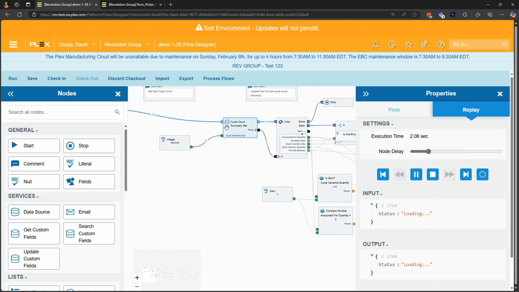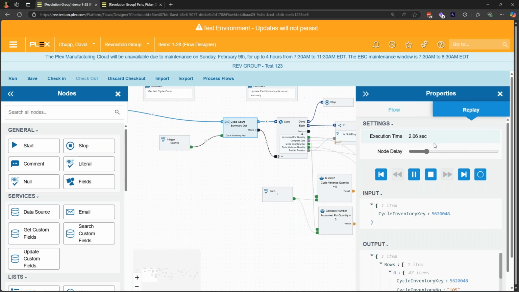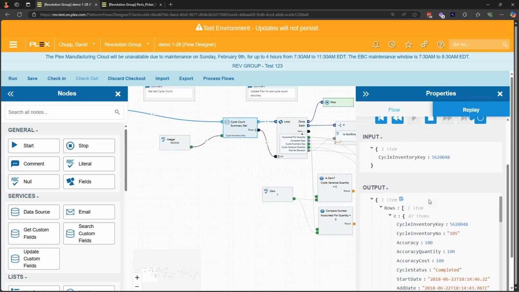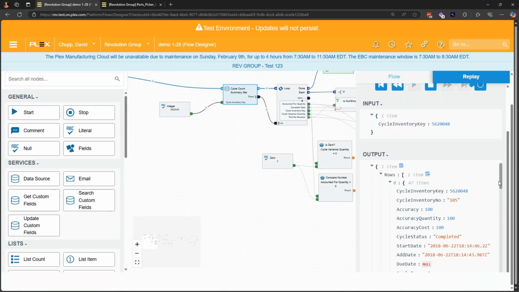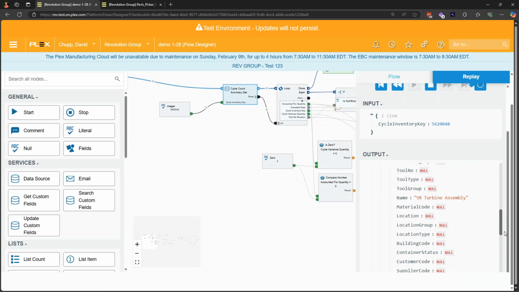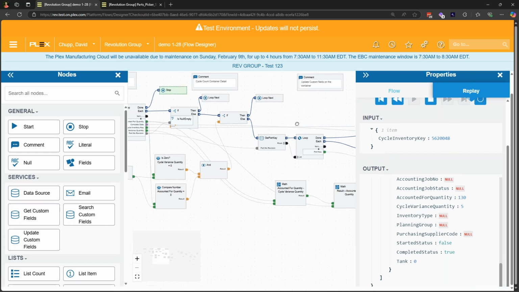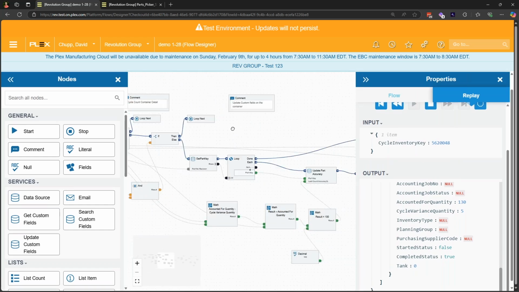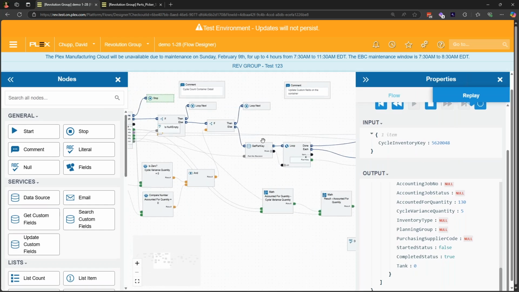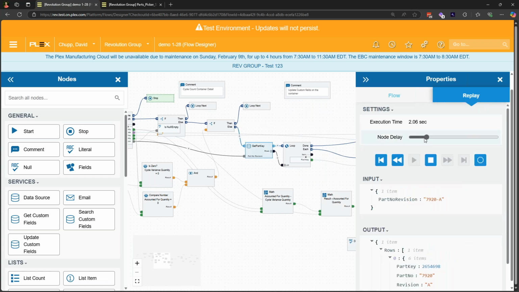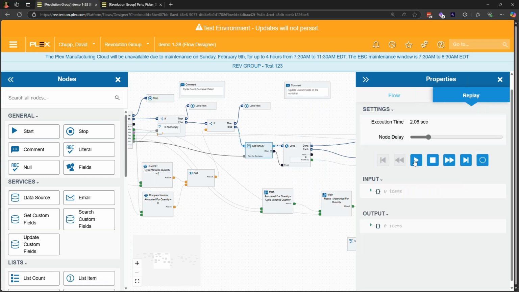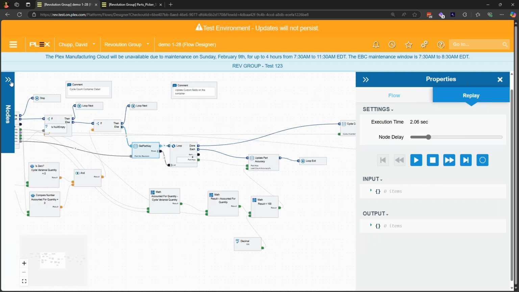All right, so when I ran this for the one record here, which I would have expected to have many records, we can see by clicking on the overall shape here of the data that came back. So you can see the exact data that came through here. And then you'll be able to see it as it progresses through here. Let me just restart here so you can see it a little better. Get that out of the way.